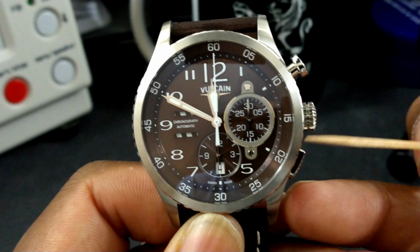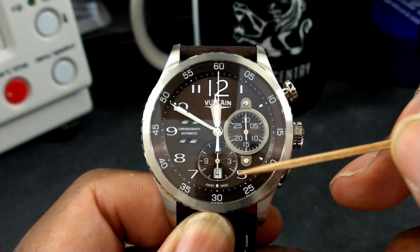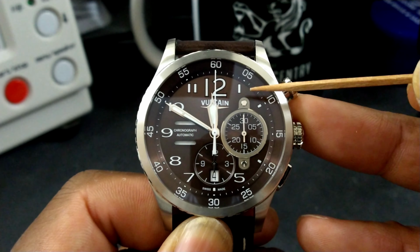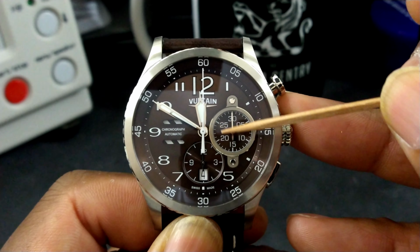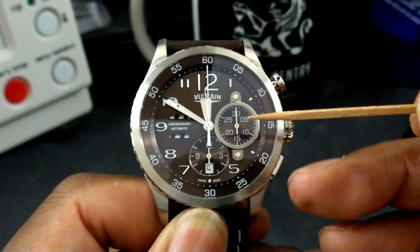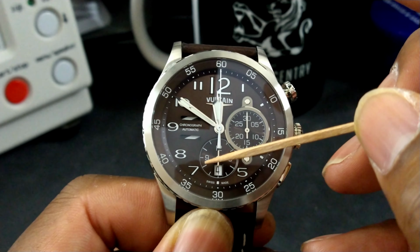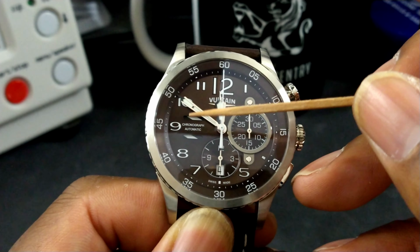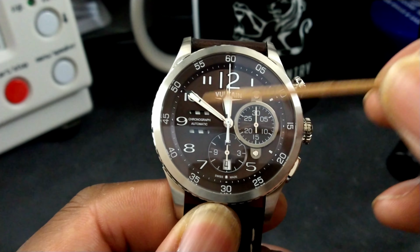Now, that right there is just an unbalanced type look, but they pull it all together because they put the totalizers over here towards the right. And as you can see, at 12 o'clock, you have a 12 o'clock sign, then you have one, then you have two, three, and four are missing because of this 30-minute totalizer right here. It's pushed over towards the right, normally where a date box goes. So they have the date box at 6 o'clock with the 12-hour totalizer down here, and Swiss made takes the place of the six. They have a five. Then on the right side, you have a 7, 8, 9, 10, and 11. All these are, I believe, painted on indices, and they have a lot of lume, and it's pretty cool. This watch is pretty cool when it looms up.